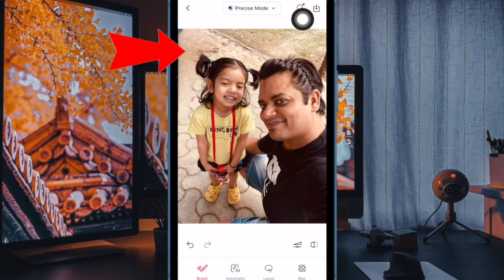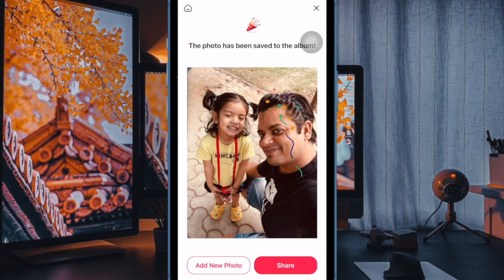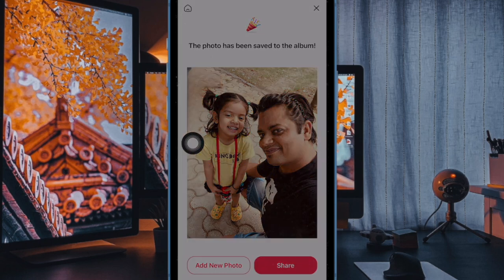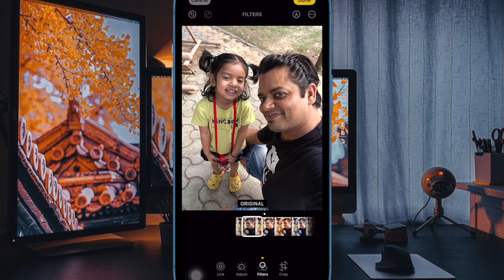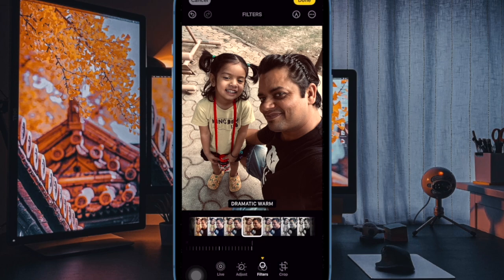bottom. And finally, you have to tap on the download icon at the top right corner of the user interface to finish, and voila, it will instantly get rid of the unwanted objects from your image, and it will save the image to your photo library. And that's pretty much it. So that's how you can easily get the iOS 18 object remover tool on your iPhone 15, 15 Plus or older iPhone models, or even on your iPad.